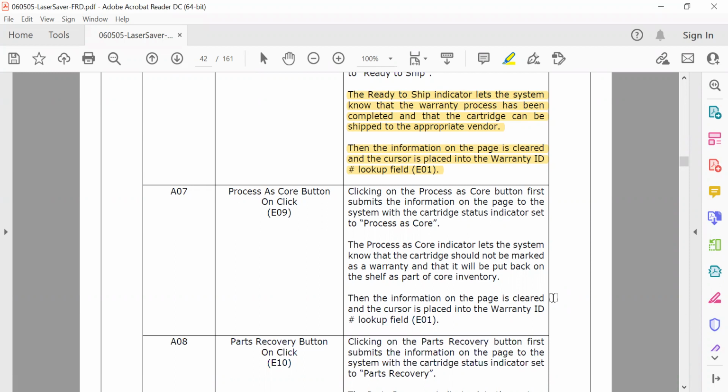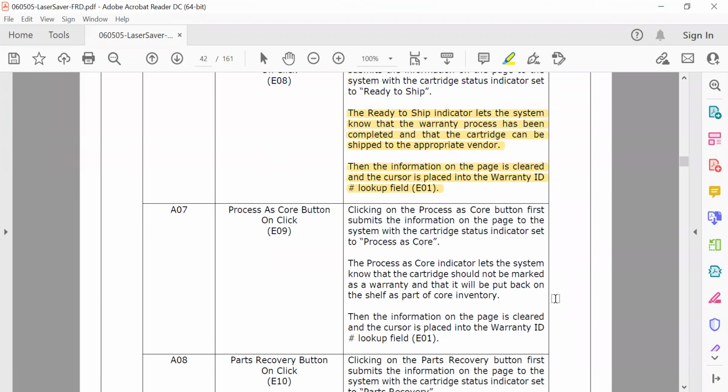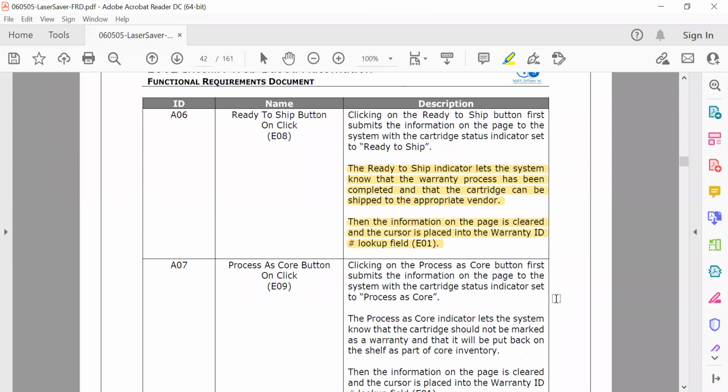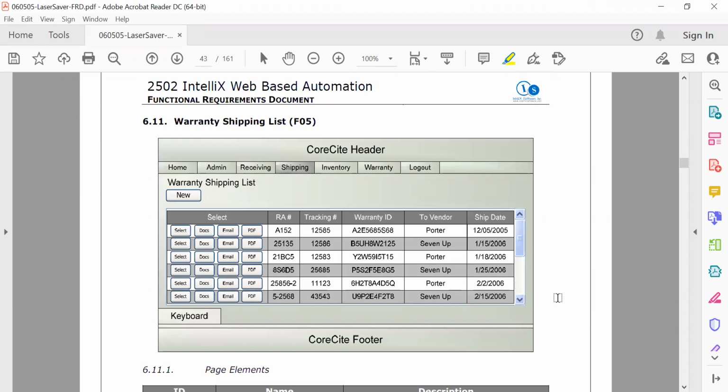Remember, we always talked about the validation step. For example, if I'm creating a new user in Airflow, the best way for me to validate it is to log out and log in as that new user. Same thing. If I just clicked on the ready to ship button, how do I verify that it actually worked? Where would I go and see that data? That's how you build the relationship between those screens. Does that make sense?